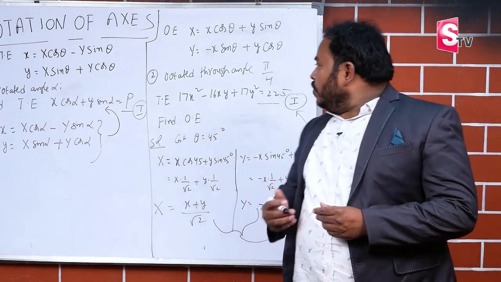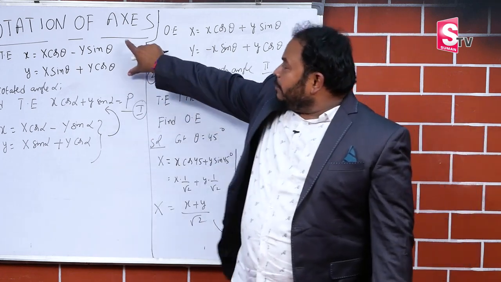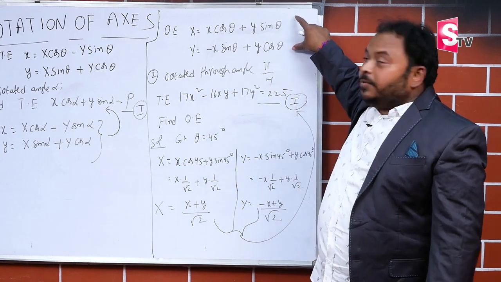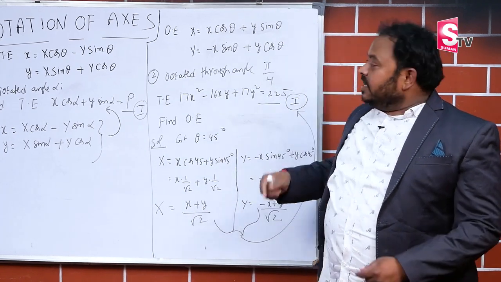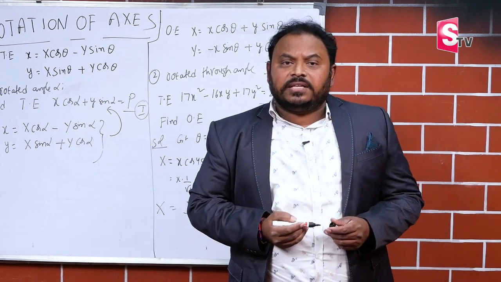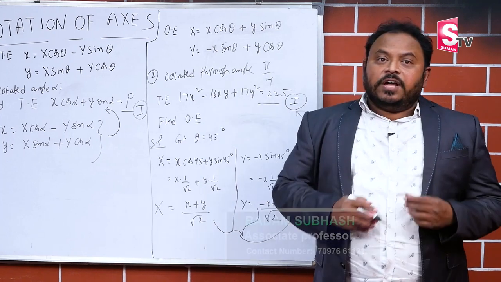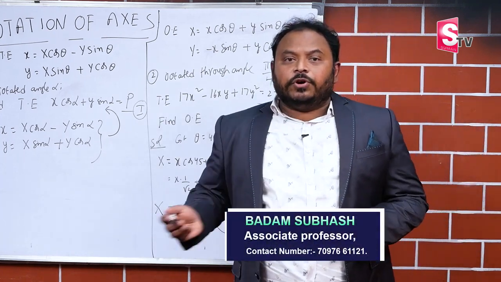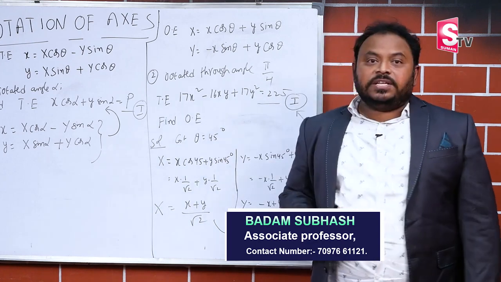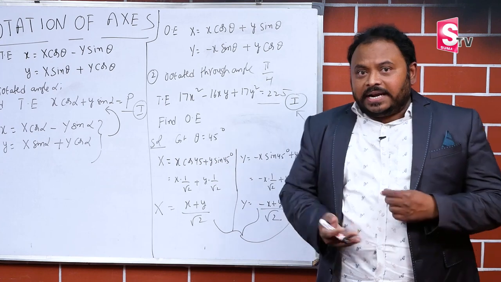Here you need to know the values. Whenever it is the transformed equation, you have to substitute these two values. Whenever it is the original equation, you have to substitute these two values only. And while simplifying, whenever we get sin square theta plus cos square theta, you have to substitute it as 1. Here theta value is 45. From the trigonometry table, we know the sin theta, cos theta values. Here theta is equal to 45 means 1 by root 2 only. Substitute the values and simplify this, and you can get the answer.